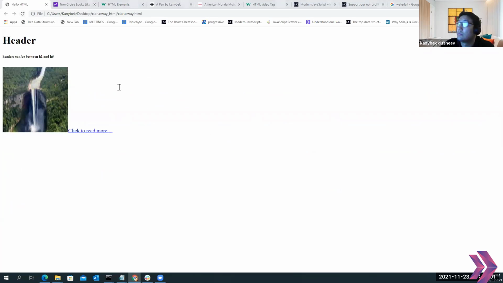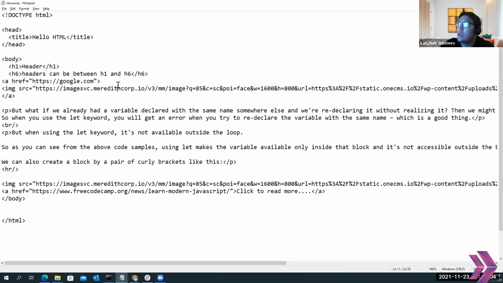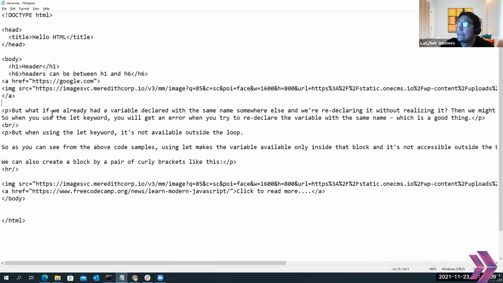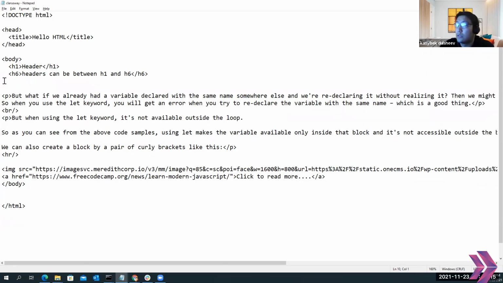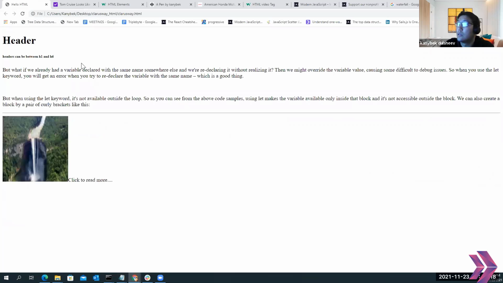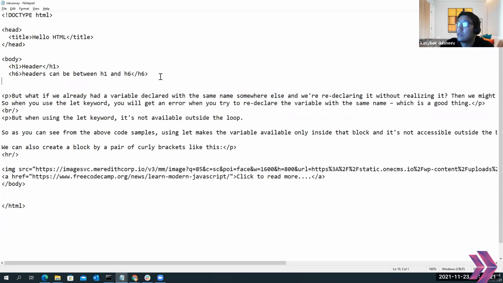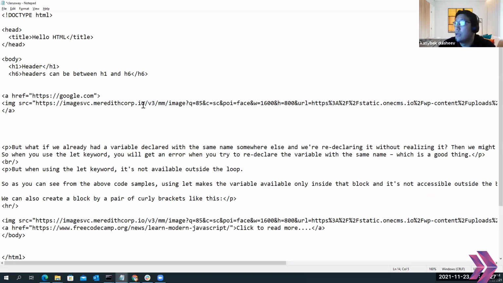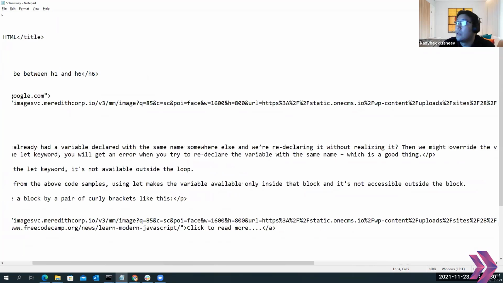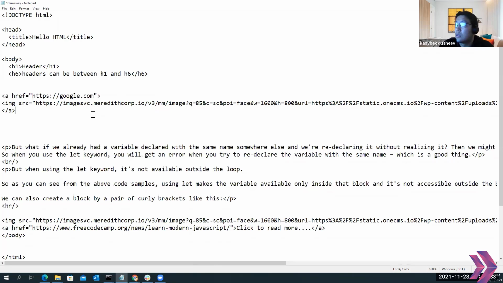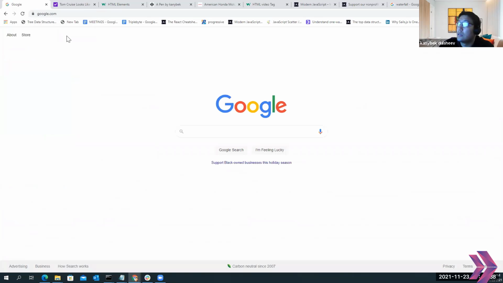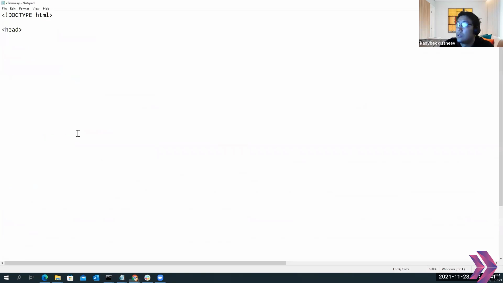Clear this one. H1, A tag, but if we take this one quickly and check what's going on. Okay, and how about if I put here my A tag, and inside that A tag I have an image, and then the A tag is closed. See, interesting. Click. Okay, it is redirecting me to Google.